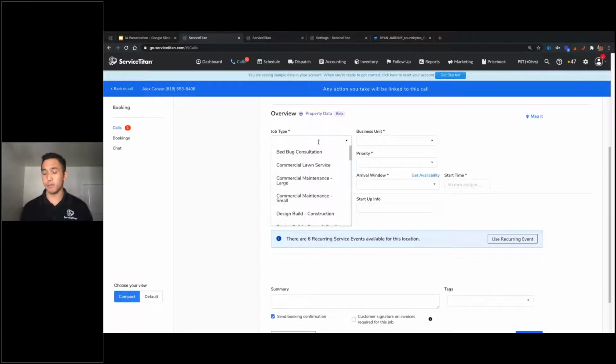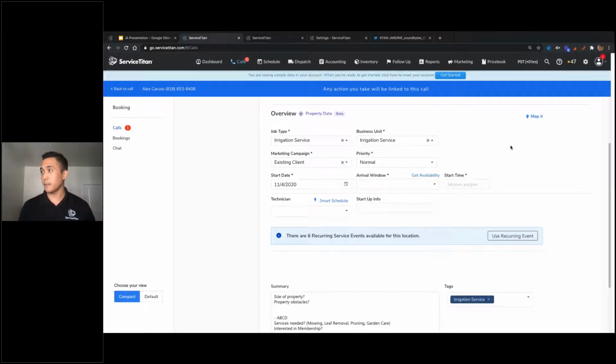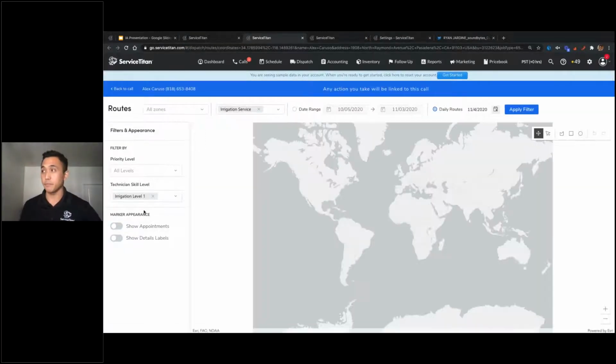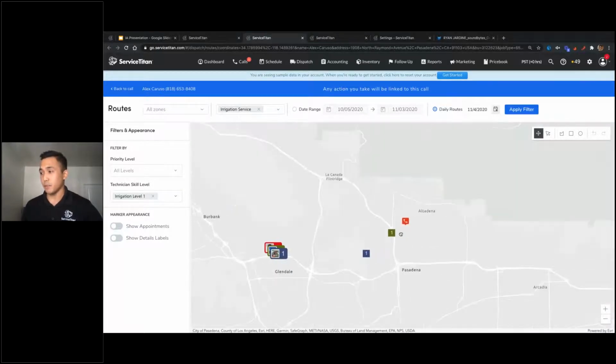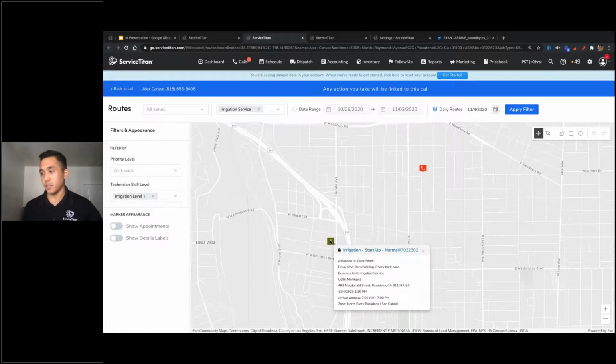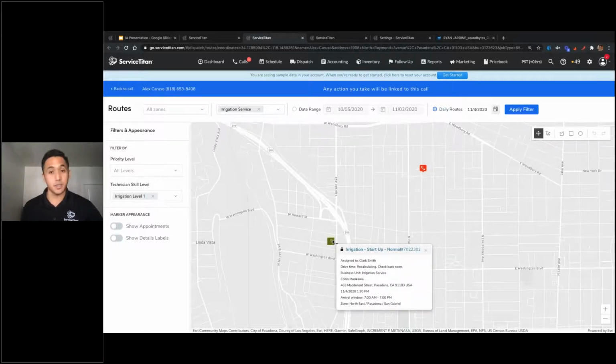So job types are most commonly offered services. Let's say that the customer just wants, we're going to do irrigation service. Choose the proper business unit. And we have this map it tool. And effectively what ServiceTitan will do is show you where this customer is calling from. Right, so you can see on the map here that we're not too far away from this other customer. So I can recommend to Alex, who's on the phone, hey, we're actually going to be there on this date. Here are some time slots that work for us. And then you can immediately book that.